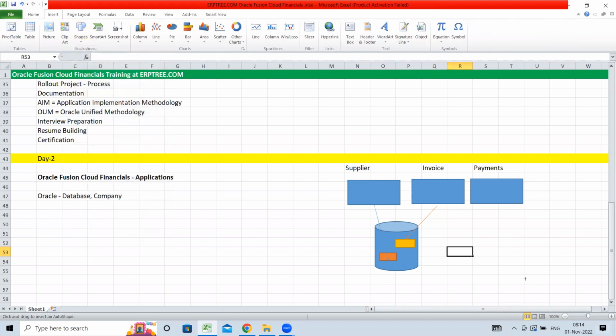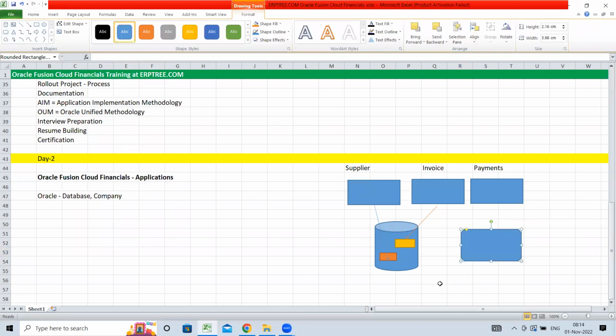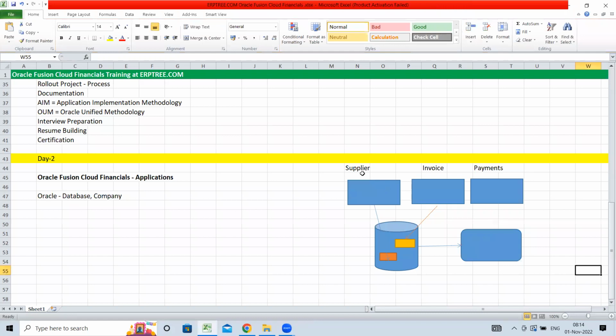By using reports, you can fetch the data available in these tables and see it. That's how you can input the data and take the same data as output. Whatever data we have in the database, if you want to see it, you can use the reports concept.